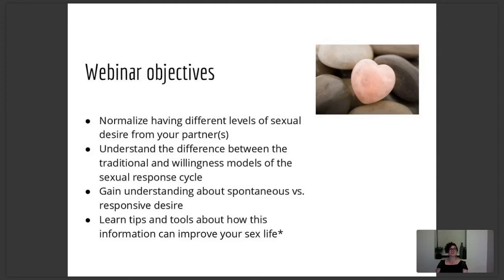So I want to just make a point here that I'm using the term sex broadly for the purpose of this webinar. So I'm not only referring to penetrative or oral sex, it really can be referring to any type of sexual activity, anything that's intimate, really whatever works for that person. Also, this is inclusive for people of all genders, of all kinds of relationships.